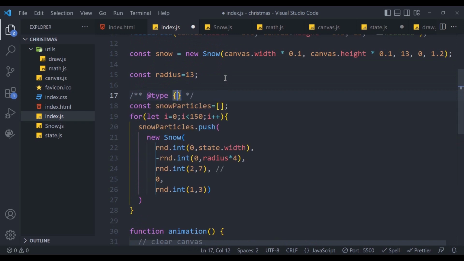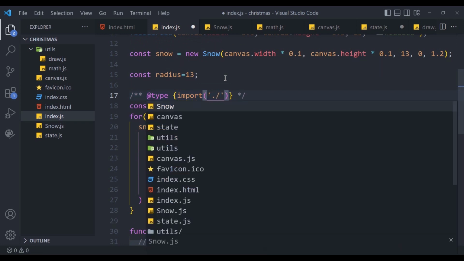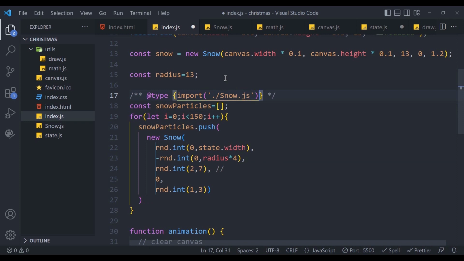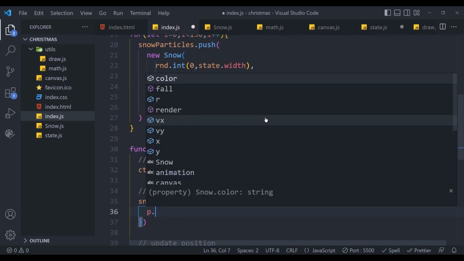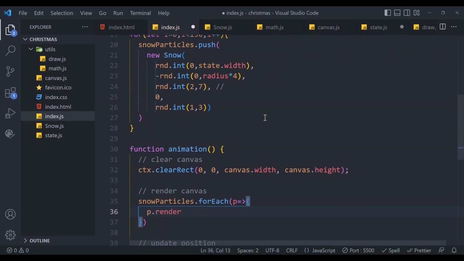We import it from the snow.js here, our snow class array. Just like that, we get auto intelligence here. p.render. Isn't it beautiful, man? It's kind of easy to understand. It's just like magic here. VS Code is the best, man.